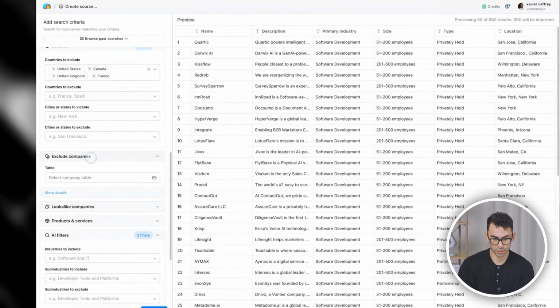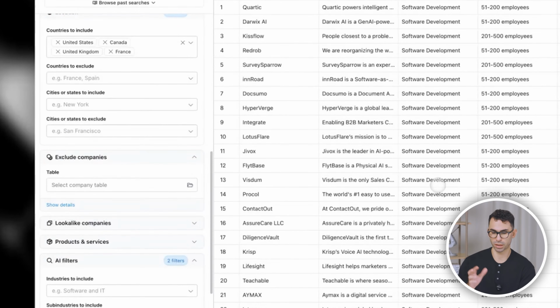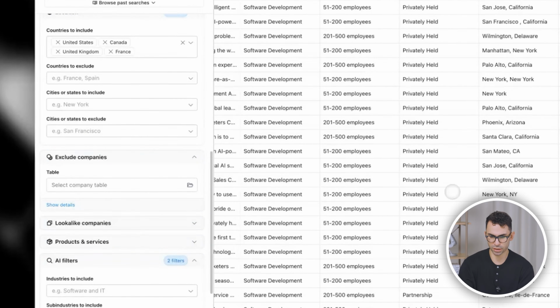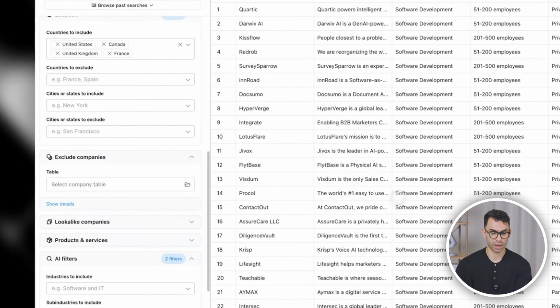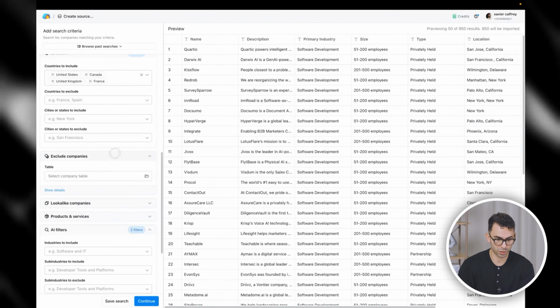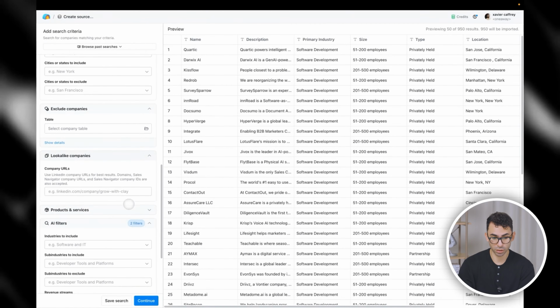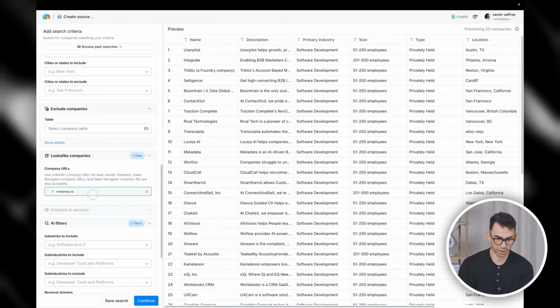You can exclude companies. So if you have a DNC list, what you can do is have a separate spreadsheet, because Clay is basically a very smart spreadsheet, is how I like to say it. So you can have another spreadsheet in Clay where you track all the companies that you don't want to contact. And then you can say, okay, exclude any company from, and then you select that table. So pretty straightforward. You can also build lookalike lists. So you can say, you know what, I want companies similar to my company, like Oneaway.io. So I can do this, and then it will start recommending companies that are similar to mine, okay?